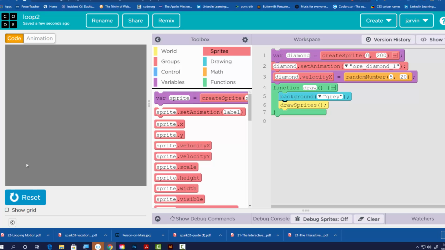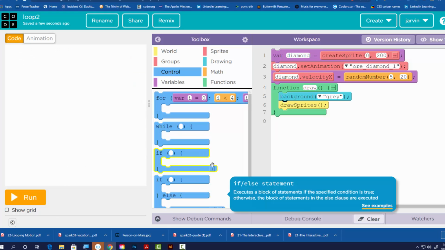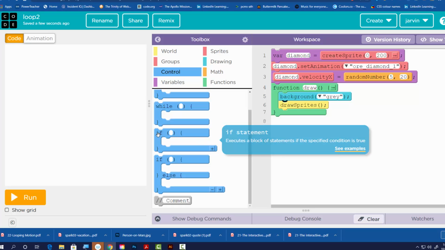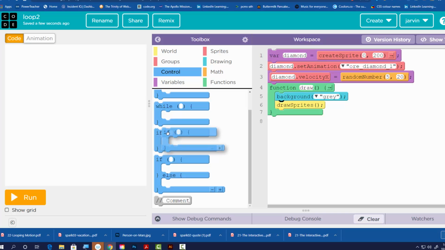Now, the challenge here is when it slides off the right-hand side of the screen, we've got to make it jump back over and then go again and again. So let's do that. And at this point, you might be saying, oh, okay, I know how to do this. And if you do, go do it. But if you don't, then watch the movie, pause the movie, study the movie. All right, here we go.